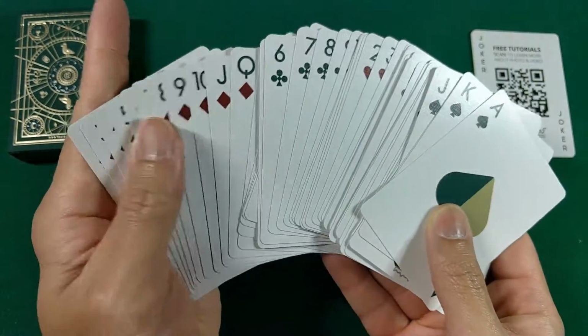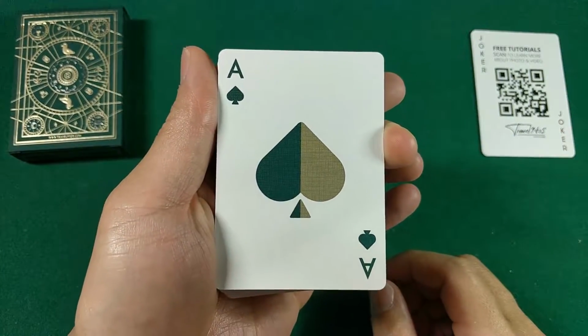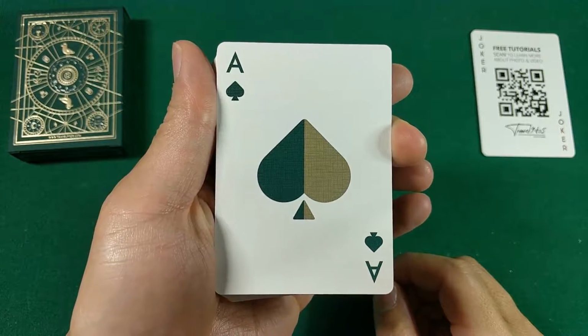But yeah, now that you guys know the layout and what to expect from the cards, I'm going to shut up so that way you guys can enjoy the artwork and the tips of the cards themselves.